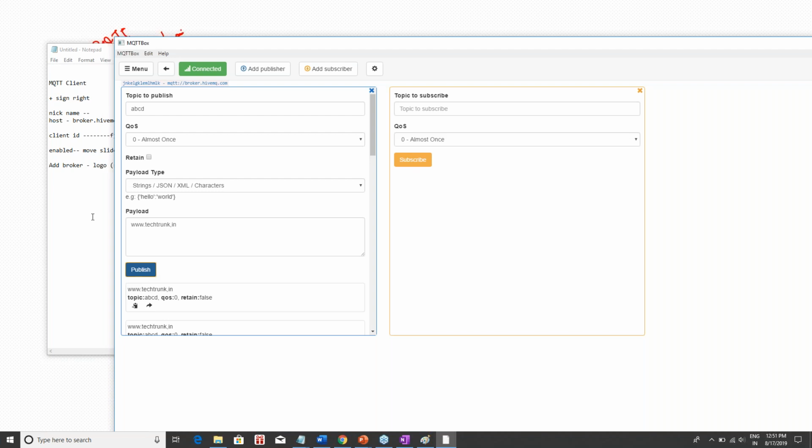Use ABCD, not ABC, Manish. Use ABCD and then click on subscribe, because the topic name is ABCD. This is the Message Queuing Telemetry Transport, the MQTT protocol. Use ABCD and then click on subscribe, so you'll be able to receive the message. It's very famous; even AWS, Azure, IBM, Google, and ThingWorks, all of the cloud platforms support the MQTT protocol. So we can connect and work.